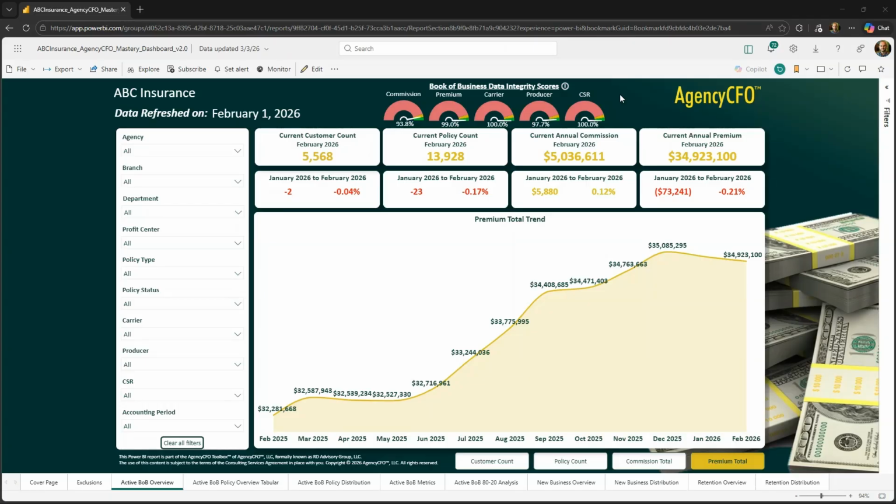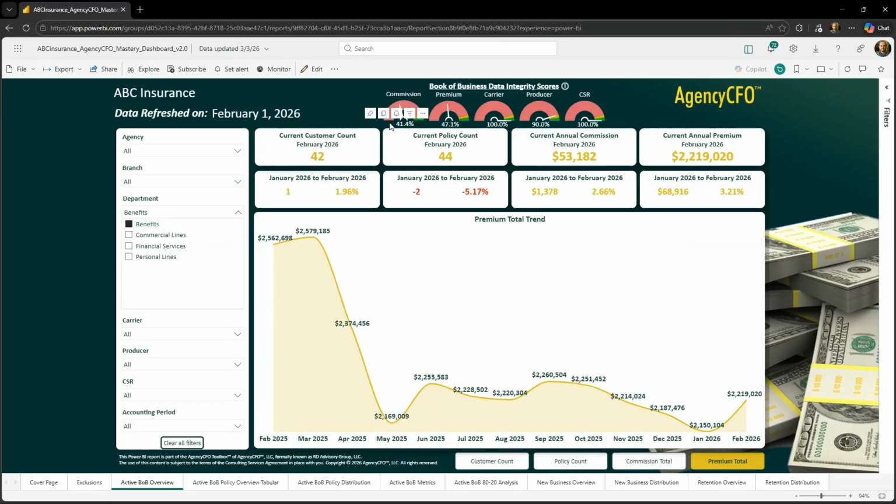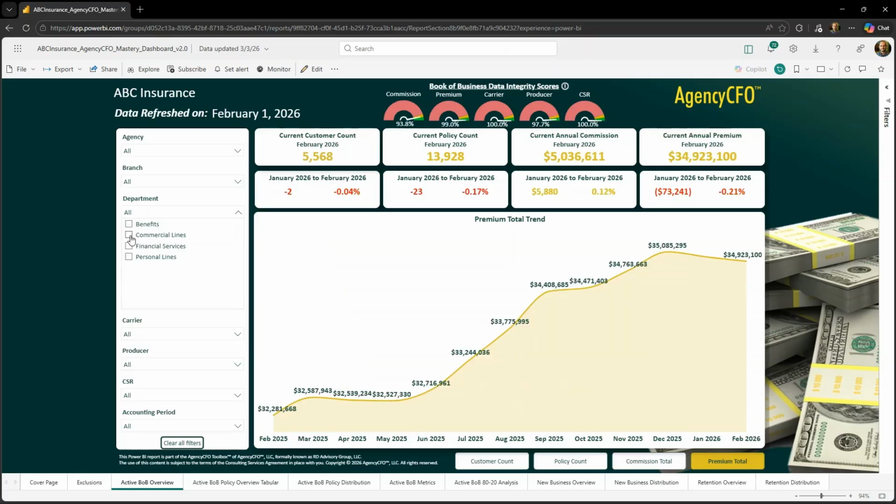And as you can see, you have all of these slicers that look really nice, but it's really fun to watch them move. So when you click into a different department, let's say, you can see the data integrity score for this department for premium and commission is much lower. So in real time, you actually get to see those slicers move. And then when you take off your slicers. Can you click on personal lines, Adam, please? Of course. And let's go to commissions.